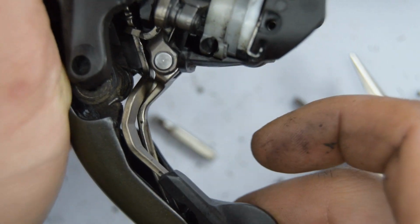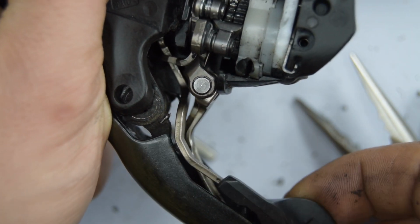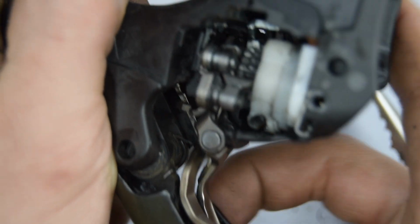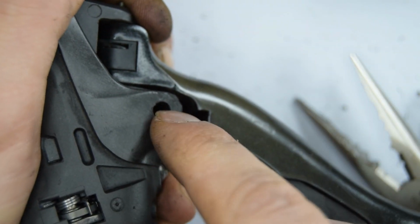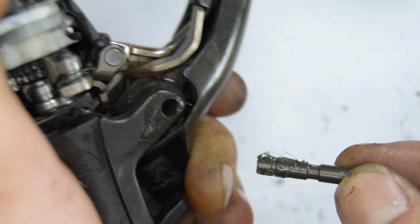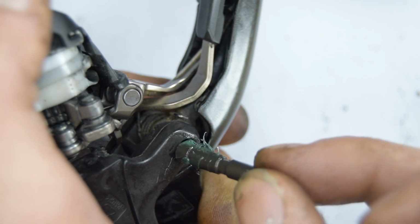Oh no, I think the spring just slipped. Oh no, it's nice, alright. So I think I've got that underneath. There you go, so it's triggering. Let me check that the spring's stayed in. No, it's good, it's in. Right, so I think we've got everything now, and we can slide the pin back inside here. Now to help the pin slide in nice and easier, put some grease on.